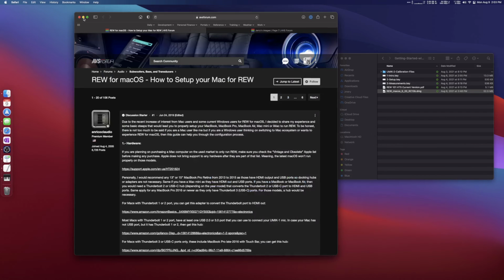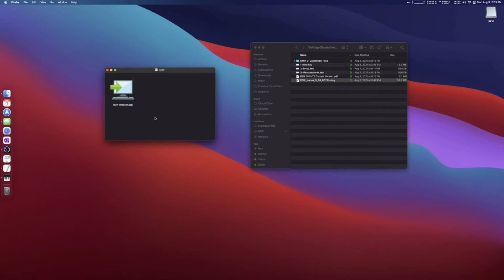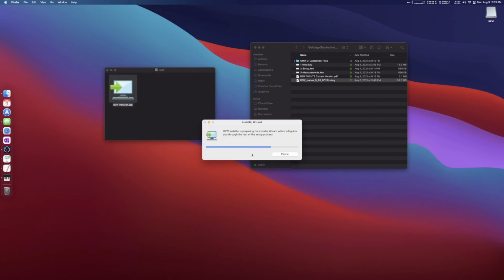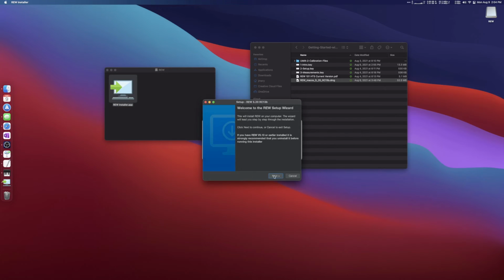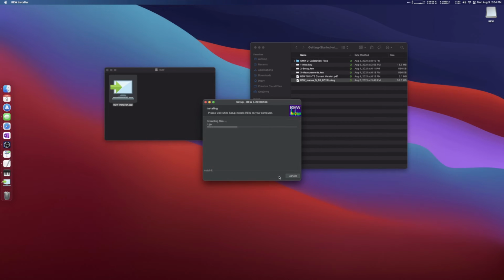All right, so we've got that downloaded, and we can go ahead and close this window. We'll minimize that guy. And let's go ahead and run this installer. Installer's really super simple, really straightforward. Run the app. Give this just a minute. We're going to take the defaults all the way through. We will have to accept the agreement. There's no reason to change any defaults or anything.